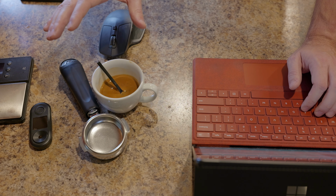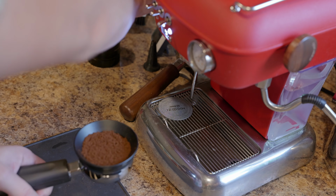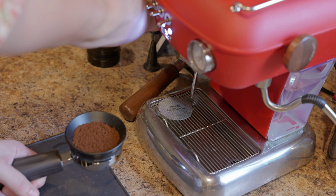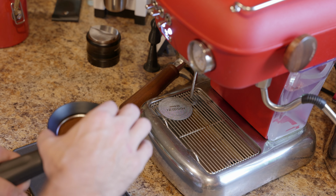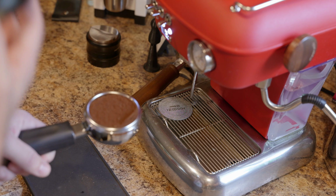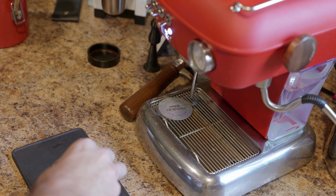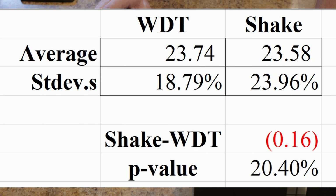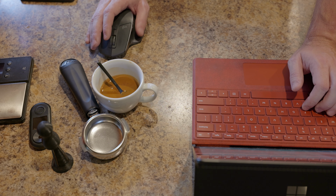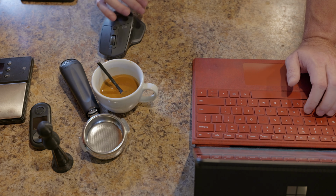So the extraction yield average for the WDT method, and I just did a basic WDT. I would grind into a dosing cup, then put it into the portafilter, and then do a basic WDT. That averaged 23.74% yield. And yeah, that's pretty high. That's higher than I want it to be. Like I said, it's just issues with this coffee that I don't like.